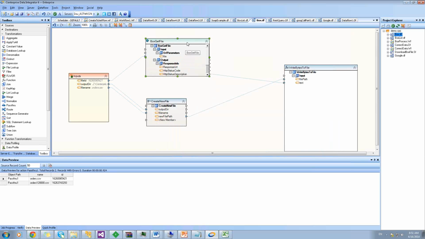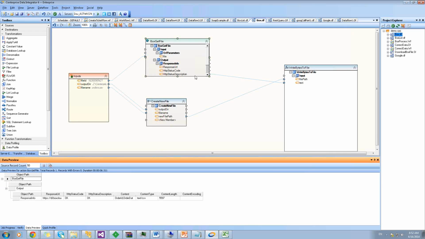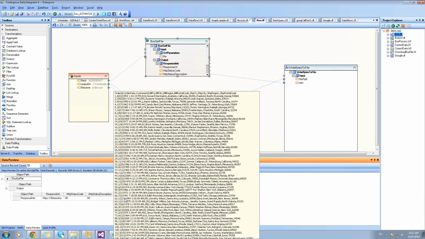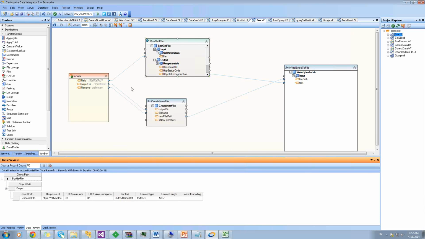So let's go ahead and preview what this looks like here. If I do that, you can see the output has no output layout, but I do have the content. And if I look at the content, you can see it's a bunch of delimited data. So I can take that, create a new file, and then call write bytes to file.